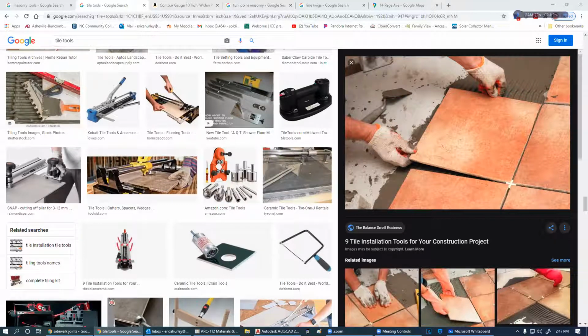So tile work can be used, and I think you guys have already seen the bathroom. But again, I pulled two different types of discontinued tile and used the side grinder to cut that. And then it goes all the way into the shower. And then glass block is another type of masonry that you can use. These are sealed units, so no water can get inside those. And you use a special glass block type mortar that holds these together. So we ended up doing the little glass block curve thing on the shower there. So that takes care of pretty much all the masonry, from block work and concrete work all the way to tile work.